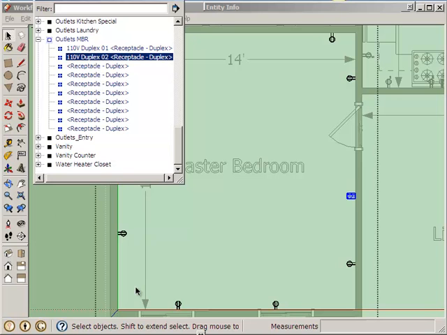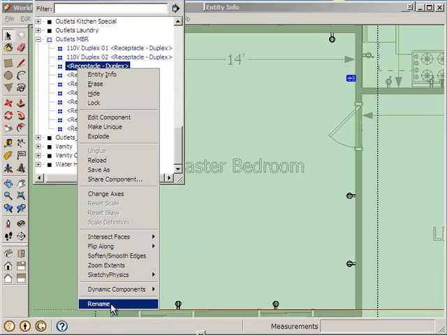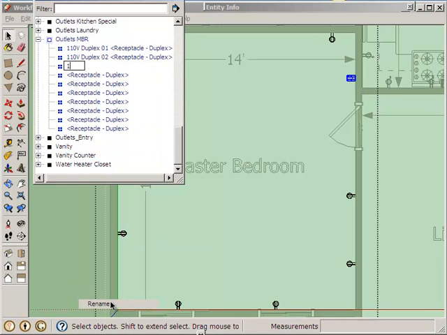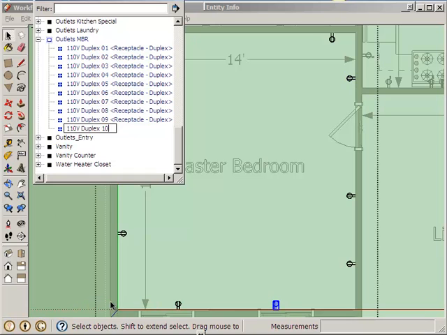And so I can go on and rename each of these and give them a unique number, all the way from 1 to 10, because I have 10 outlets in here. And so this way, conveniently, what I can see is that this group consists of 10 outlets, which is as many as you can normally expect to put on a single circuit.